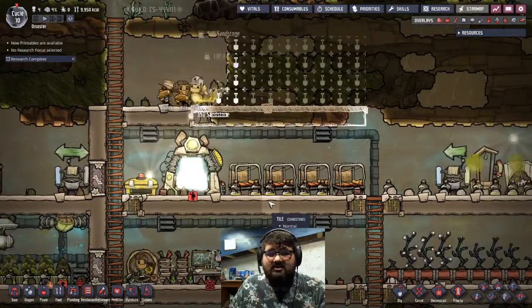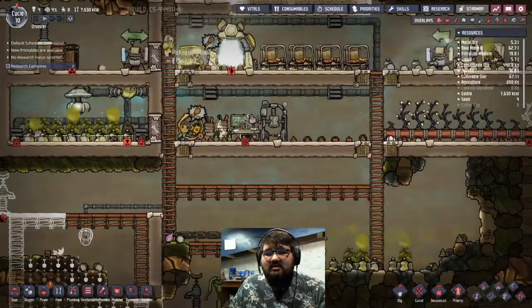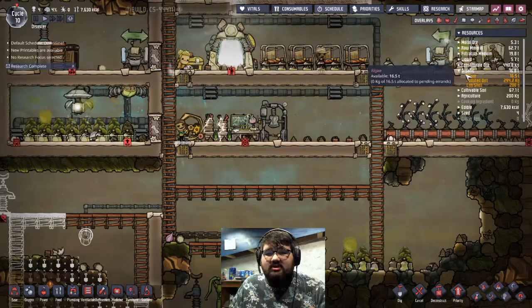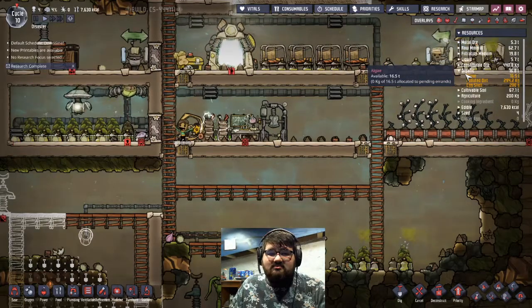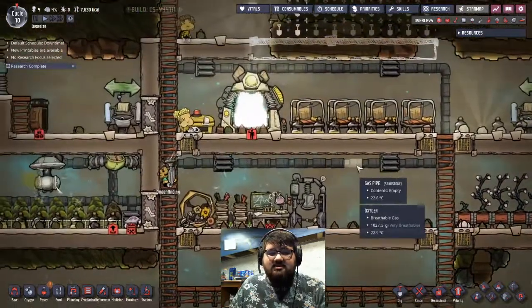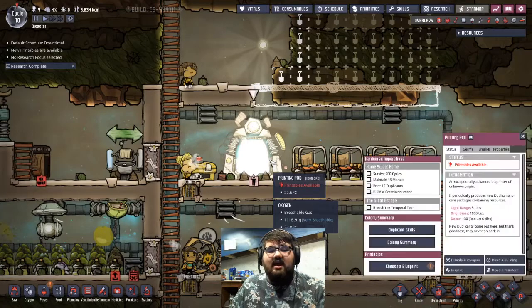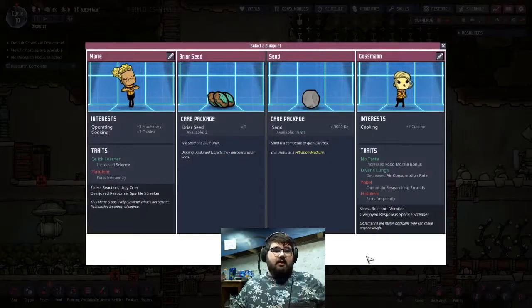I mean, we have the oxygen for it. Oxygen's been pretty well. As far as I know, organic algae, you know, we've been good on algae. We've been good on all that stuff. We're gonna do it. Okay.